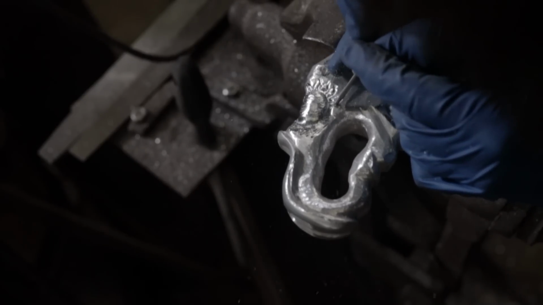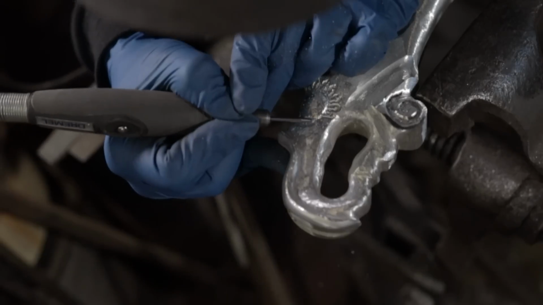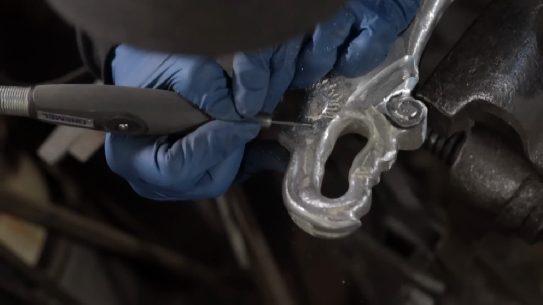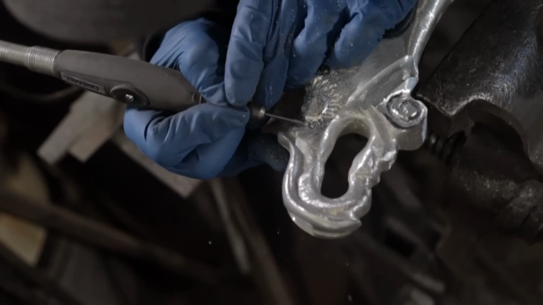After chunking in the majority of our shape with larger tools, the vast majority of our details is going to be done with this tiny ball-shaped cutter using a handheld Dremel.